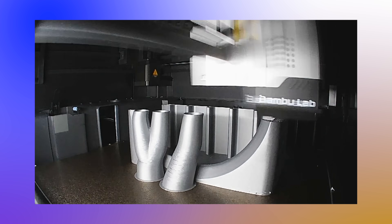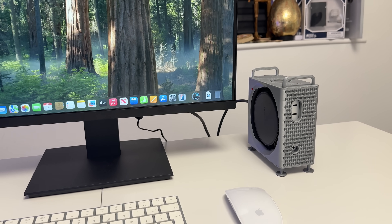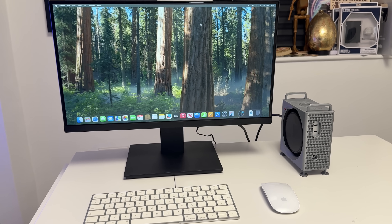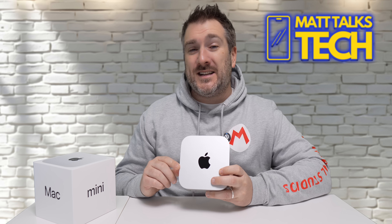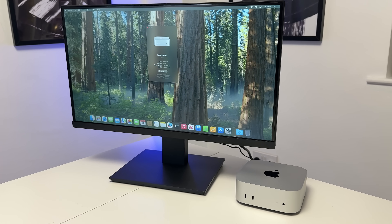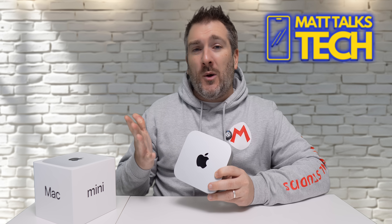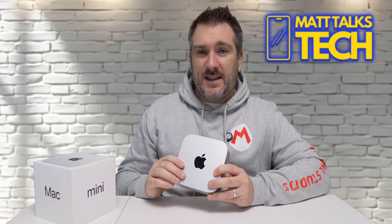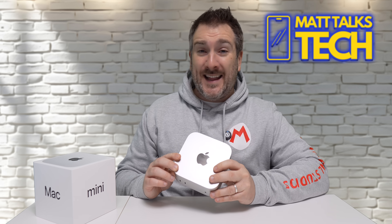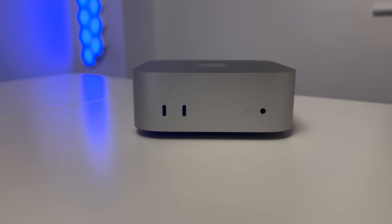As the week continued, I decided to do some mods for my Mac Mini. I actually 3D-printed a Mac Mini Pro design — essentially making the Mac Mini look like a mini version of the Mac Pro, which was really cool. In that video, I also compared the Geekbench scores of the M4 Mac Mini against the old Xeons in the 2019 Intel Mac Pro, and the Mac Mini absolutely blew those away. The Intel Mac Pro has more RAM and upgradeable parts, but at $599, the Mac Mini offers unbelievable value.